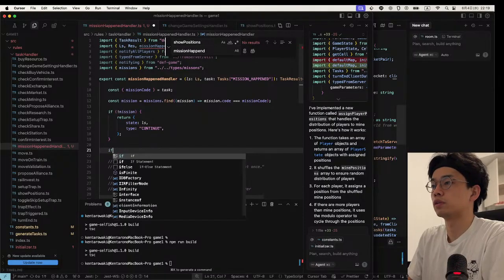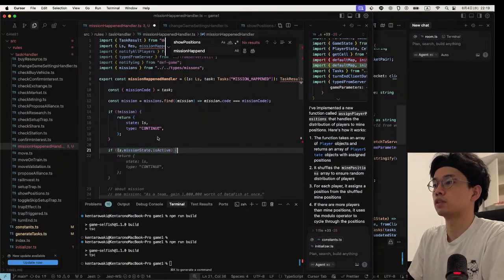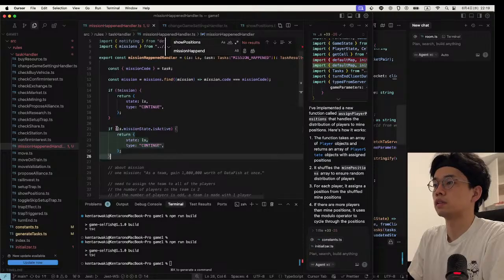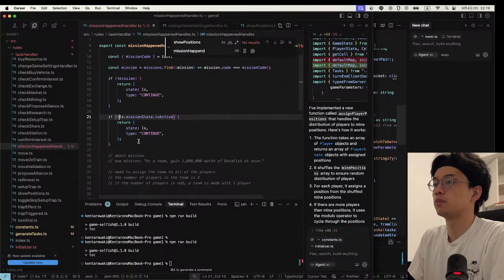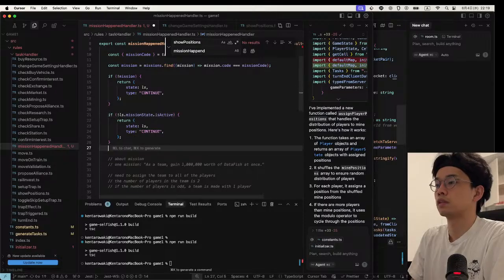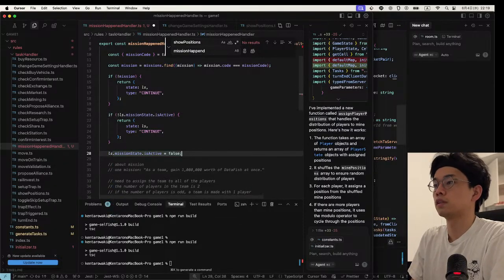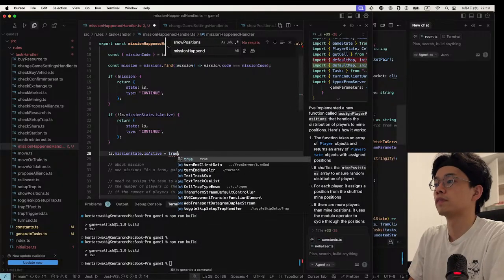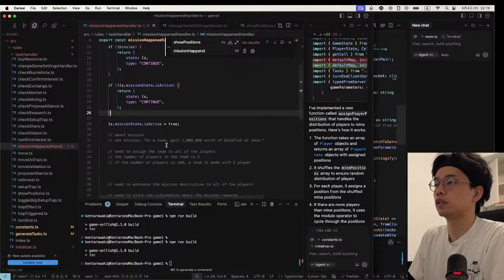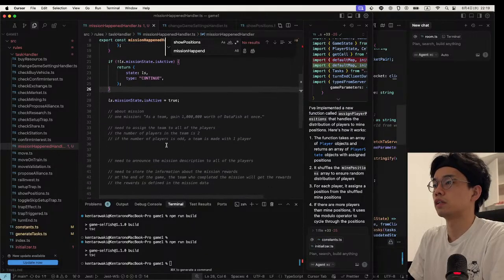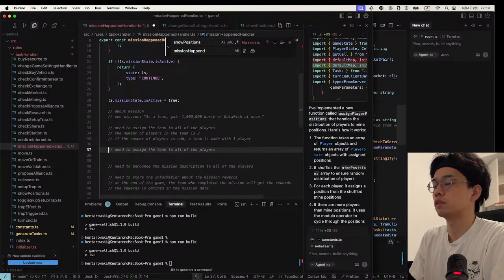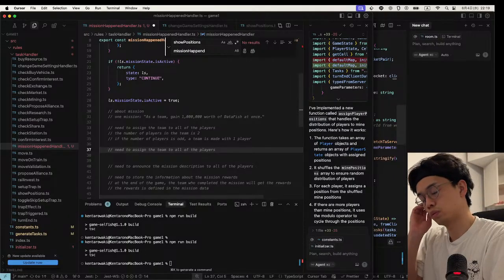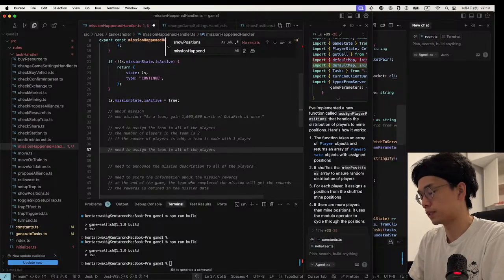And also mission state should be active, and here mission state is activated. So starting a new mission, we need to assign the team. So how to assign the team?